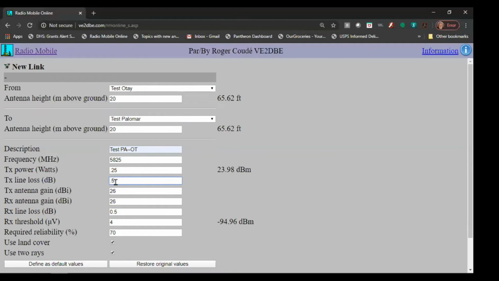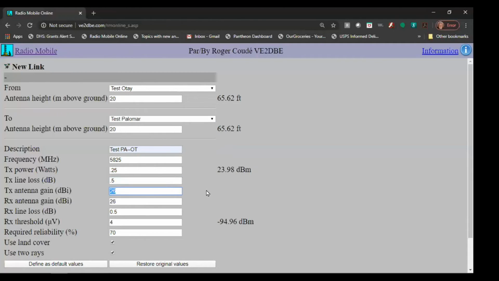The line loss, when you use Ubiquiti Rockets, they have a little 4, 5, 6 inch coaxial jumper that gets used, and so there's loss in that jumper and the connectors associated with it. So I put in a half a dB loss. A half a dB really doesn't make a huge difference in the calculations, but I habitually put it in because it's the same number every time, and it's easy to remember.